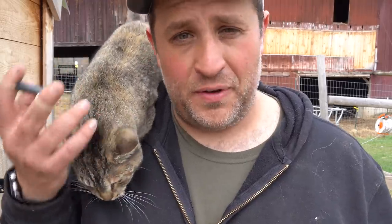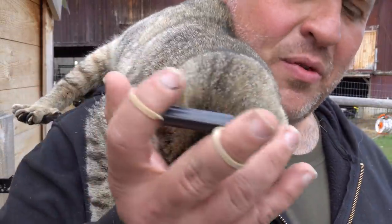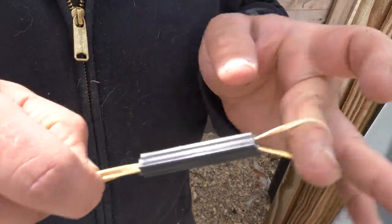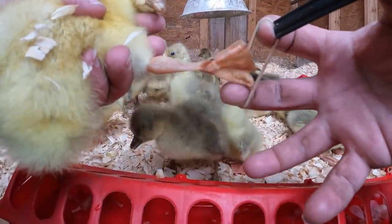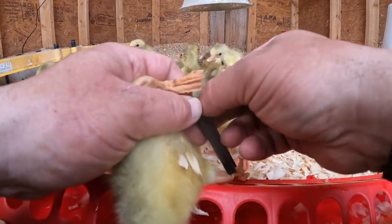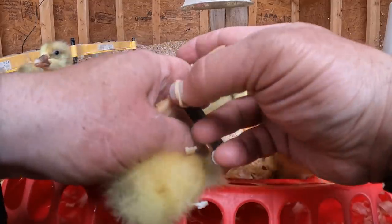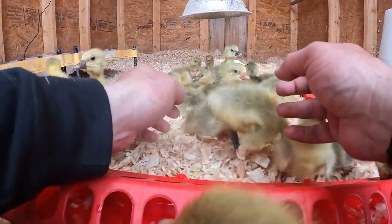Hopefully this corrects itself in a couple of days. Now that I've got the properly sized elastic band, let's try this — let's see how this suits your little one. Gotta get around your other foot — doesn't work unless it's on both feet. There we go, that's perfect. You're able to move around already better. I bet in a couple of hours he's going to be good as new.